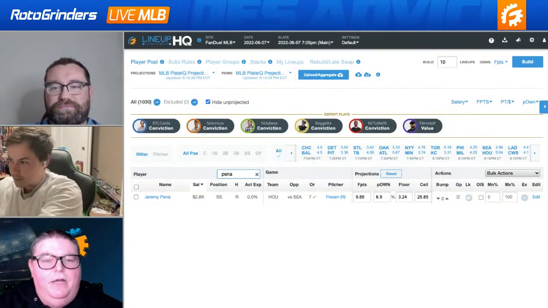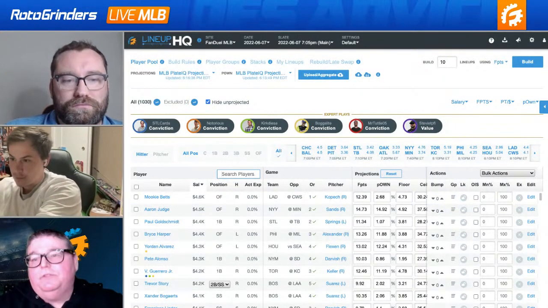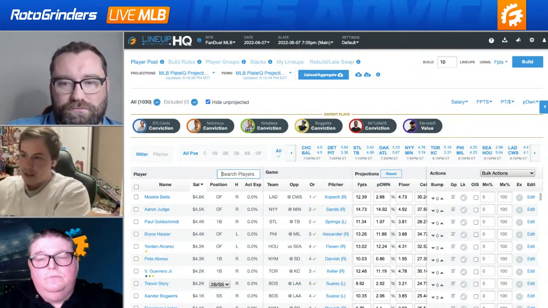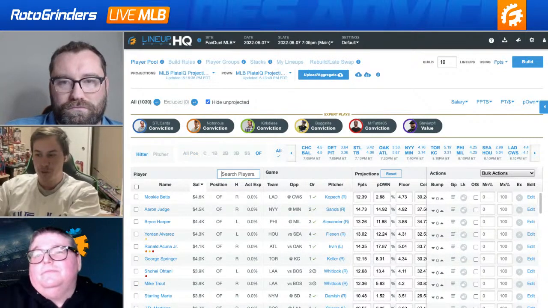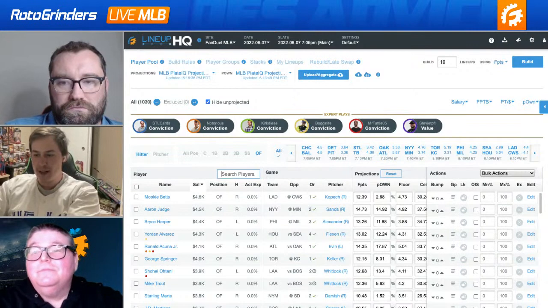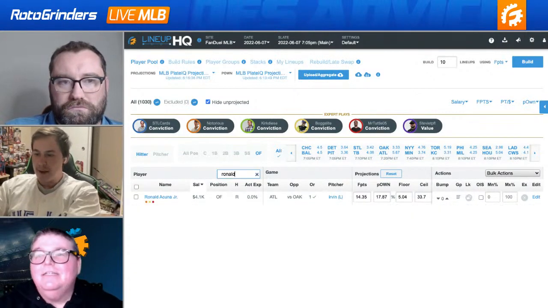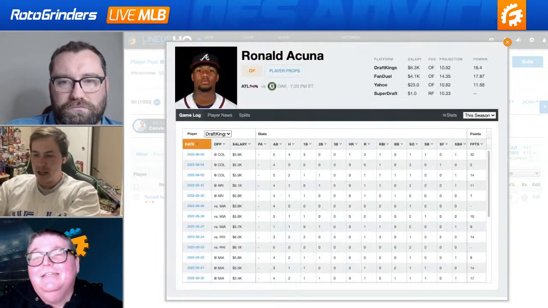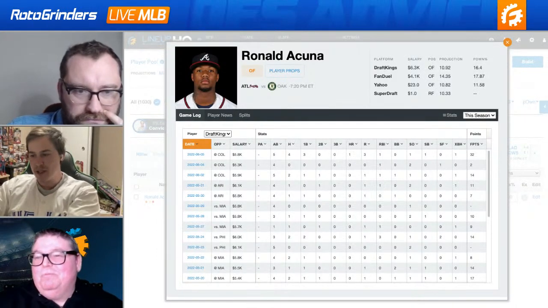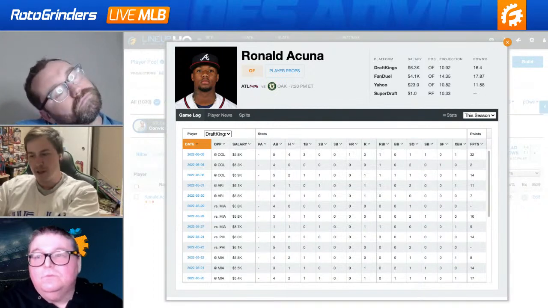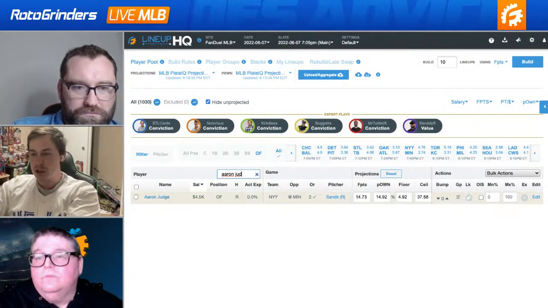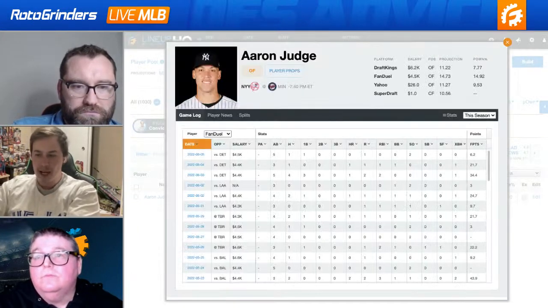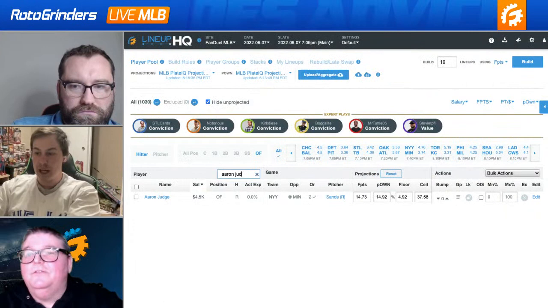It's okay. All right, some outfielders tonight. TJ, give me some of your favorite outfielders. So some of my favorite outfielders today: top one is Ronald Acuna. If I'm placing one guy in there for cash first, that's who it's going to be. Second up top is probably going to be Aaron Judge. And then I don't mind going to guys like Kyle Schwarber in the mid tier, Shohei Ohtani at 3,900, Cedric Mullins at 3,100. Those are all guys that I'm interested in on FanDuel. Alvarez, Harper, all these pay up guys are great on FanDuel, but my favorite one of the bunch is going to be Ronald Acuna.